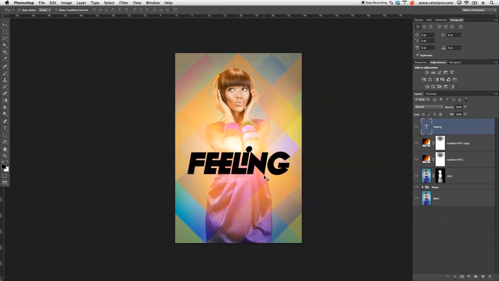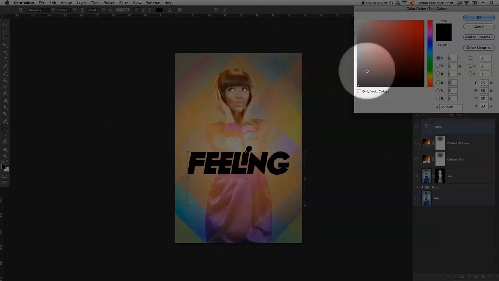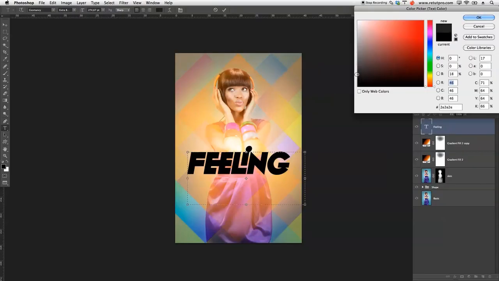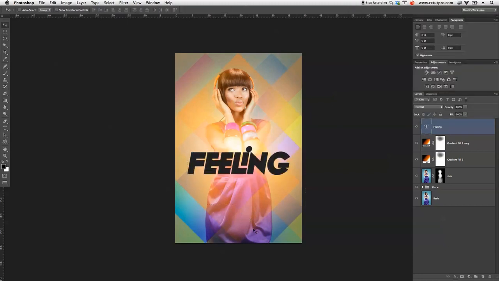And as well for now, I'm just going to select T, again T for the text tool. I'm going to select all. I'm going to go up to the color channels here and just select a little bit of a grayish color over here. I don't want to have it completely black. Okay, great. I'm going to hit OK, and you can press Move tool again, space this a little bit bigger or smaller.